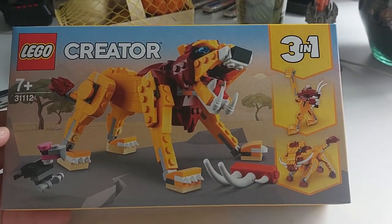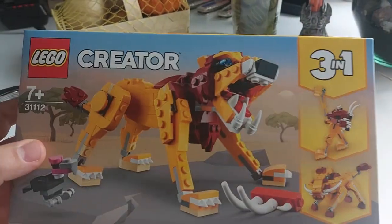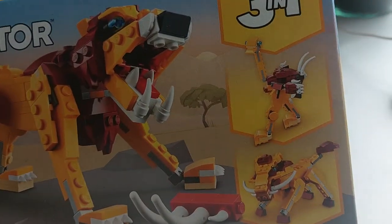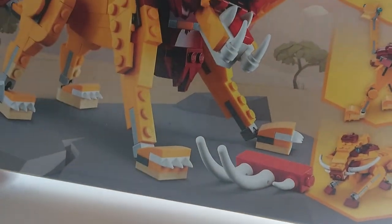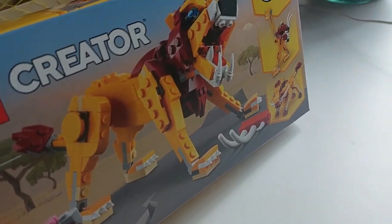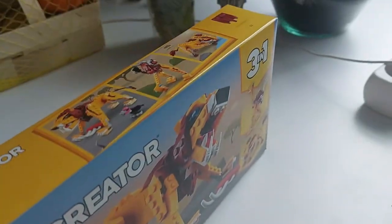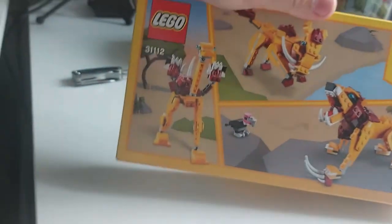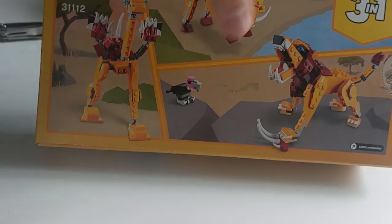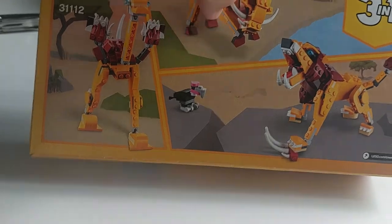This is from the Lego Creator, looks like a tiger, I guess, or something like that. And it's possible to make three of them, so it's also the wild pig and also the ostrich, I guess. I like this, it looks very dynamic, and it looks like there are not that many parts included. 7+ years, and yeah, ostrich, wild pig, and yeah, very creative, and this little vulture, or how it's called. So let's do it, not much time left, so I really need to be fast.